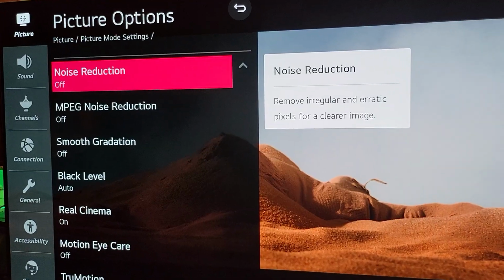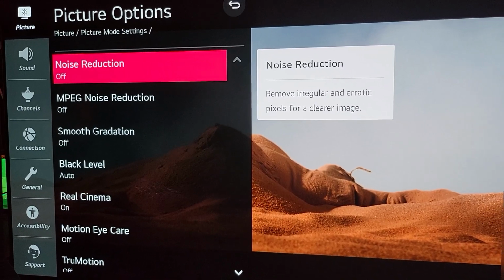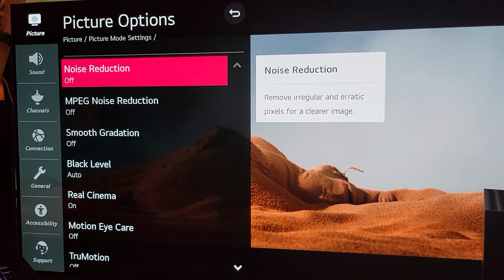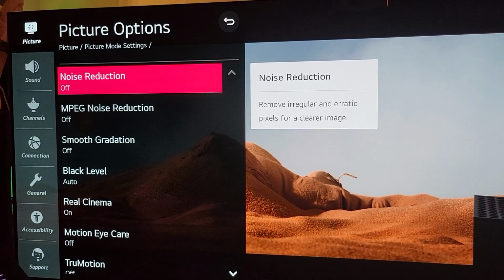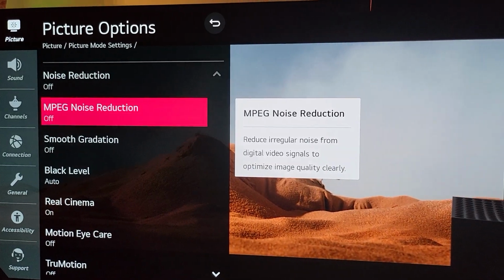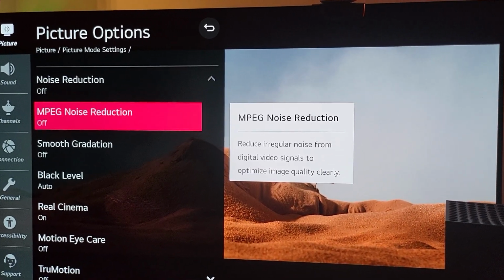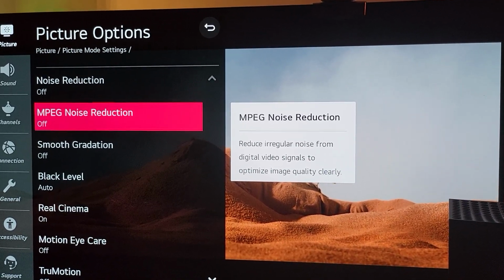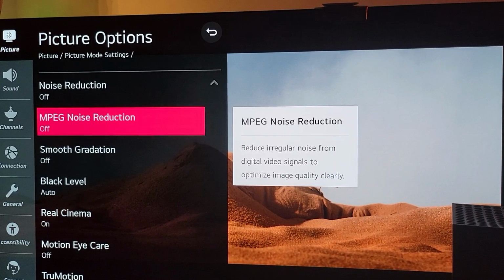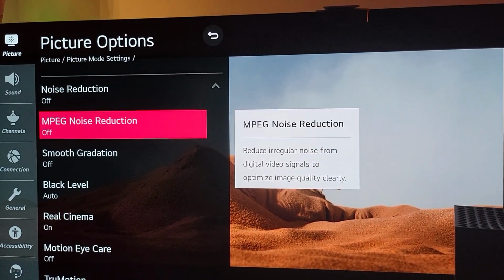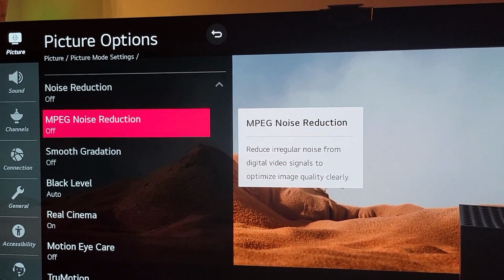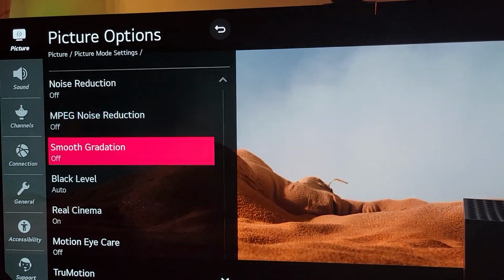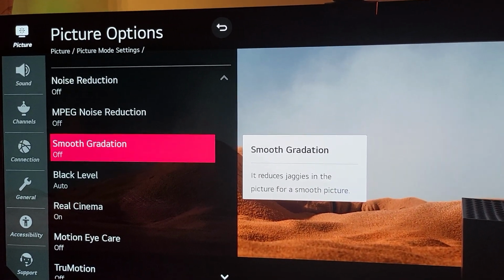Moving on to picture options. Noise reduction, you don't need this, turn this off. MPEG noise reduction, this is filters, guys. These are the filters that are here to help you if you are watching some 480p or 720p scrambled low bitrate video, and you can use these filters to help you out a little bit, right?